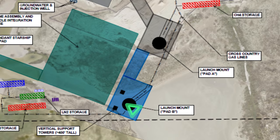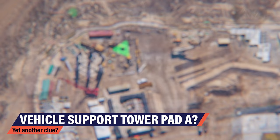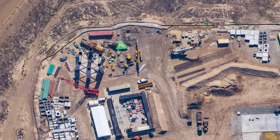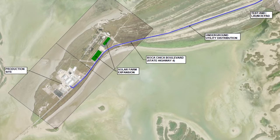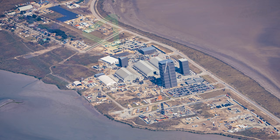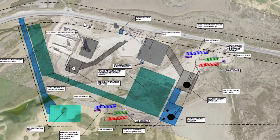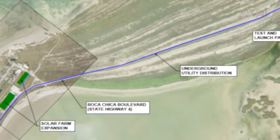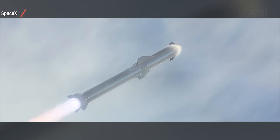Yet another clue is the location of the vehicle support tower of the proposed launch mount named Pad B. If the layout for Pad B is the same as for Pad A, SpaceX has been driving some deep foundation piles into the ground right next to the existing orbital launch mount — this might be for one of the vertical support structures. Looking at figure 26 from the draft document, we can see an aerial view of the two sites; the blue line represents the underground utility distribution. SpaceX proposes trenching along Highway 4 to connect an upgraded solar farm to the launch site. If all this still is SpaceX's plan, the launch site right now is about half the size of what it will be once this construction phase is finished, and we might be in for up to 8 orbital launches per year out of Boca Chica.